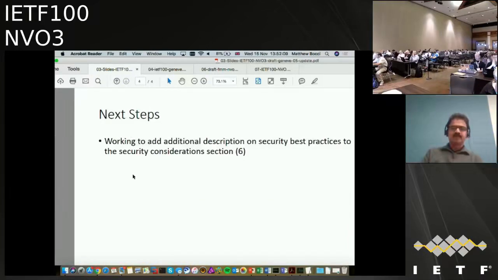Okay. So as the next steps, we are working on adding additional description to the security best practices, and potentially adding an informative reference in this section, as the chair already mentioned, and also adding additional clarification.